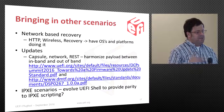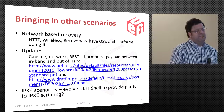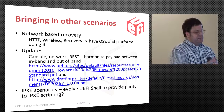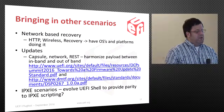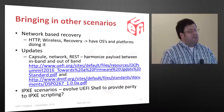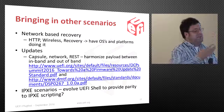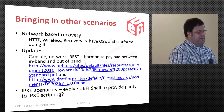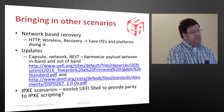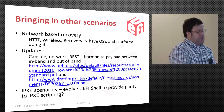And then another thing: we build pieces, we build the Legos, but how to use them? You know, an end user, you tell them, hey, I got the new HTTP helper protocol. An IT guy is going to probably shrug his shoulders. So more of these scenarios, like for HTTP, we have in wireless recovery, what's the end user use case? Showing how you can actually use these components, maybe on these reference platforms, maybe our OS vendors and ISVs upstreaming some examples to show how to put these things together. Part of the rationale for some of these ECRs is talking more about these scenarios. And then you can see the crossover.